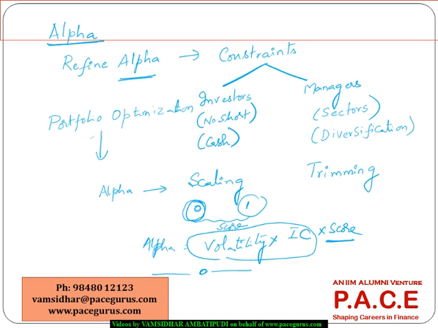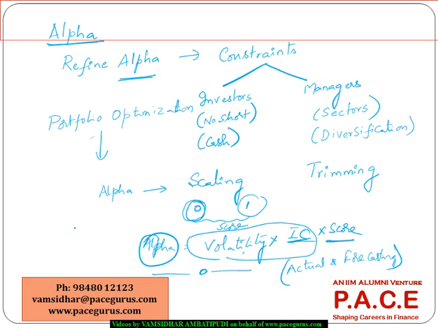When I am talking about the information coefficient, this is described as the correlation between the actual and the forecasted. So if the actual and the forecasted are more or less the same, then the alpha volatility will be based on volatility multiplied by the information coefficient multiplied by the score value. So this is what is going on as a part of the scaling process.